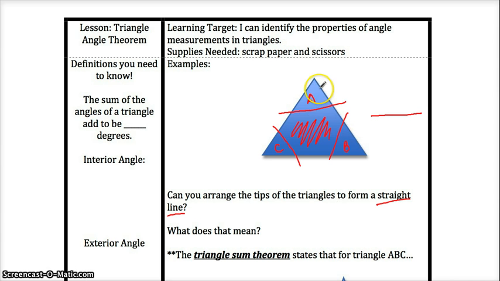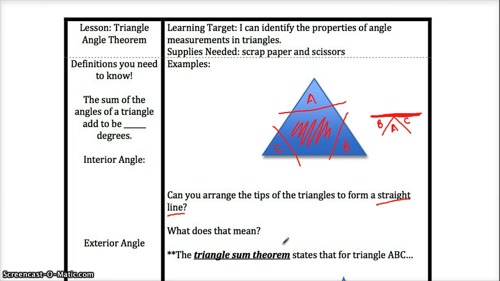If you figured it out, once you have that straight line complete, you should have angle B here, angle A in the middle, and angle C on the outside, or C and B can sometimes be switched. So you should have all those angles form a straight line right here at the top. That's what we're looking for.